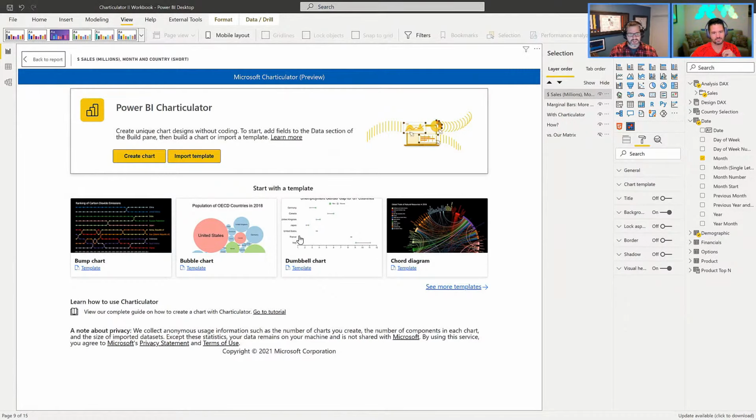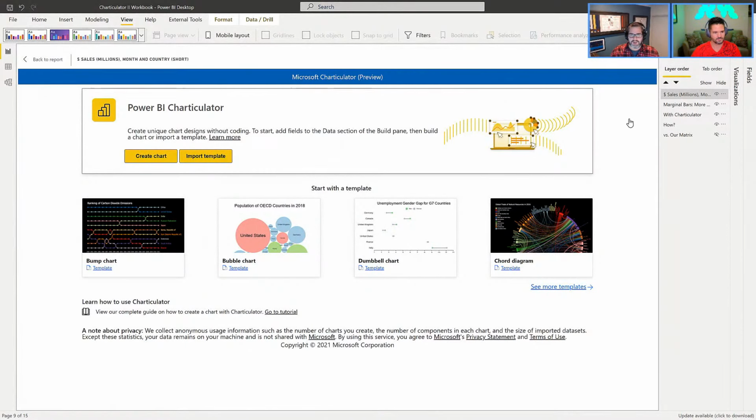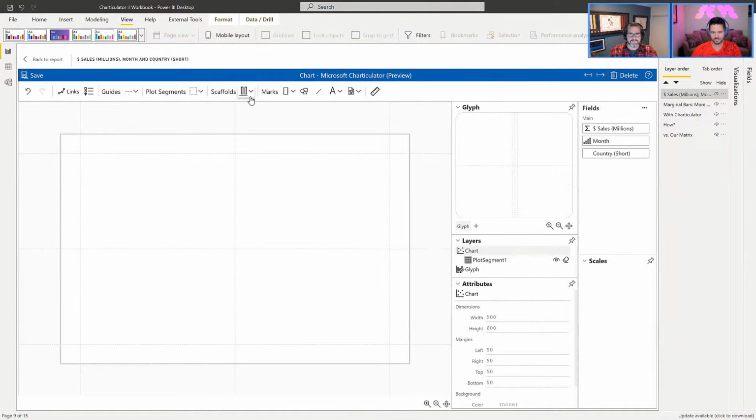Yeah, it'll be interesting to see how that evolves, because I think one of the keys with this and with the Deneb visual as well is how we can use templates to help people streamline their work. Exactly. I'm not really talking about templates today because it's more about building blocks, but once you import a template, it lets you map your fields to the fields in the template, which is quite cool. But we'll see how it goes. I think Mike at Power BI Tips is really keen on helping this agenda. He sees that templates are really the success of this thing. Anyway.